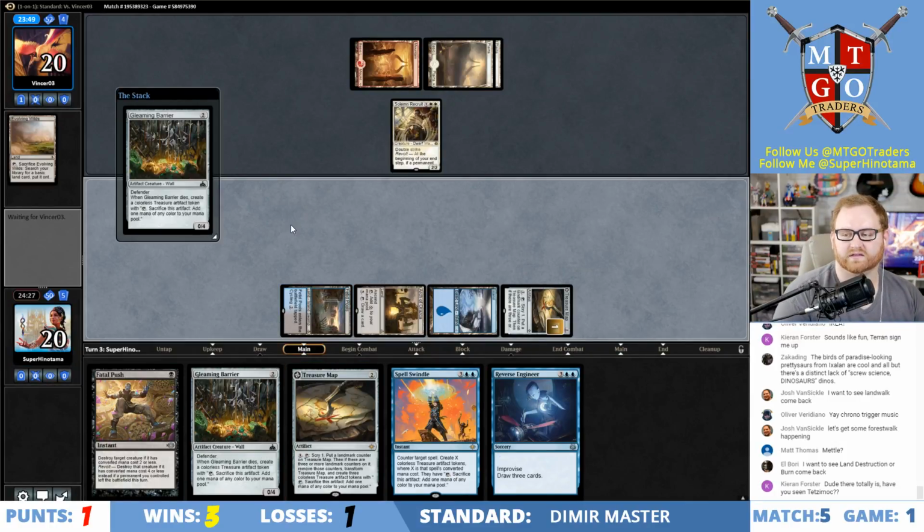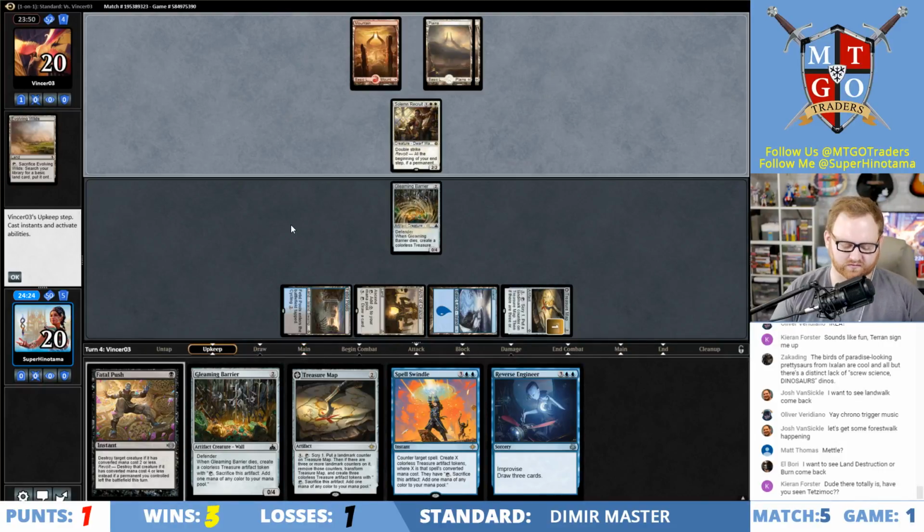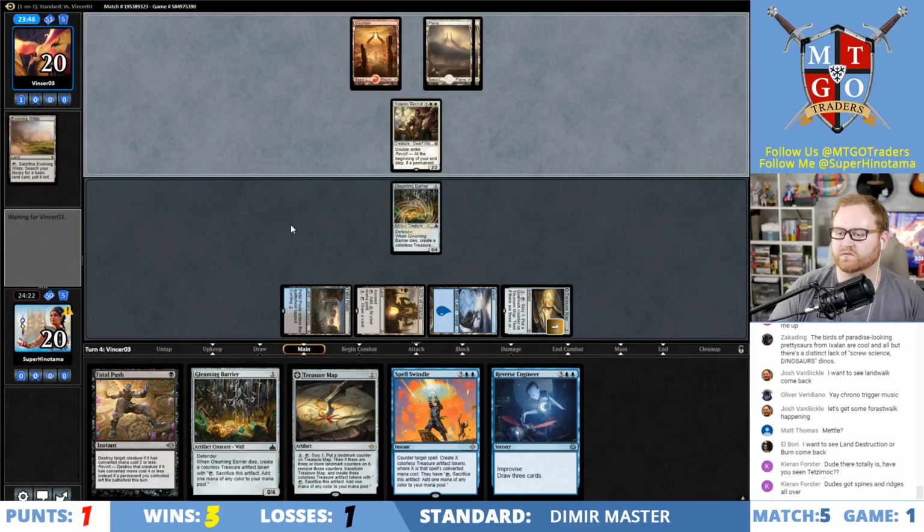Gleaming Barrier is a great card to block for Solemn Recruit because it does trigger a Revolt immediately. We also get a Treasure and can use that Treasure to trigger Revolt again in the following turn for a Solemn Recruit kill. Let's see what happens though.